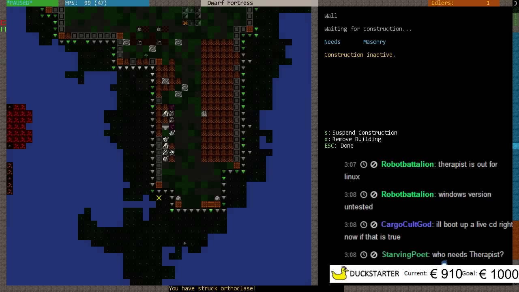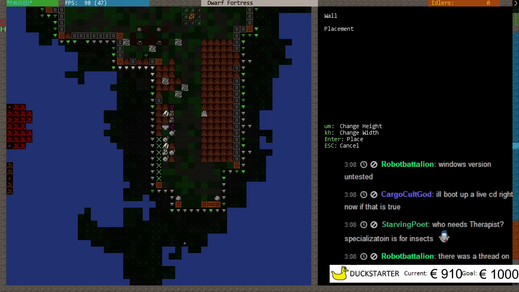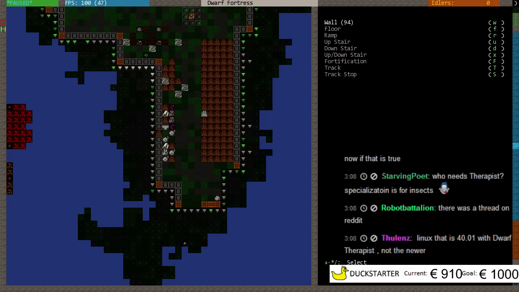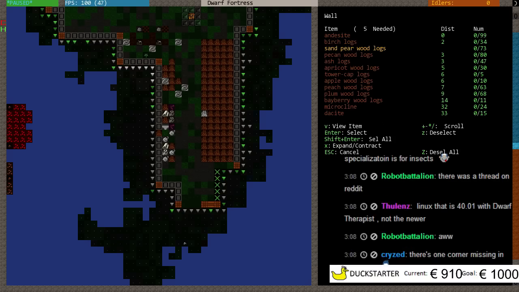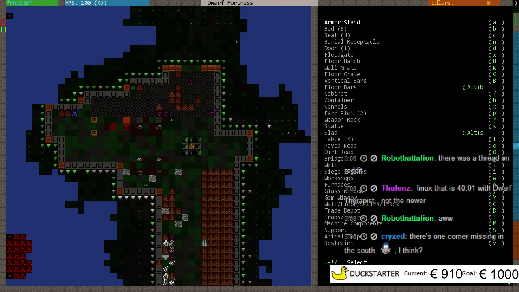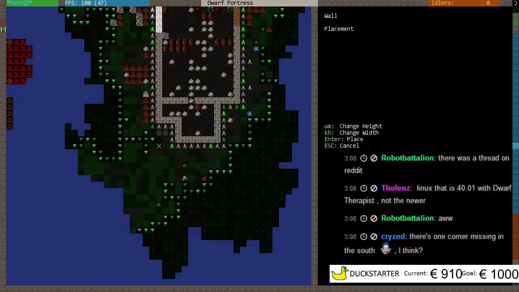No, that was andesite. Okay, then it's carpentry again. Pecan wood. Beech wood, whatever's closer. Persimmon wood. And a sandpear log. Pecan wood. And beech wood. Okay, that looks fine. Let's also build the little ramps where the bridge will connect to.